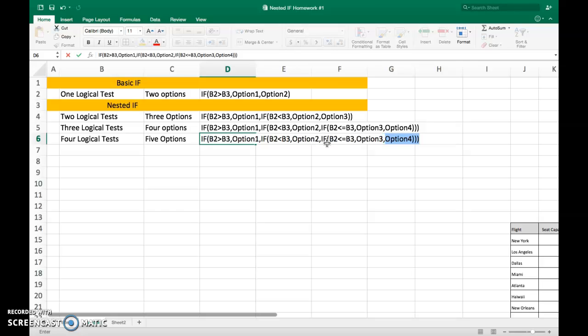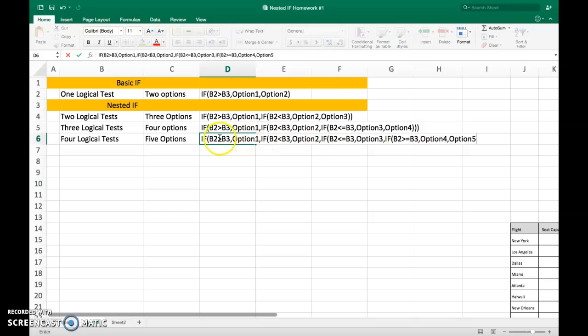And if that is not true, then we want to know if, again, B2 is maybe greater than or equal to B3. And if that is true, we're going to go with option 4. And if it is not true, we go with the last option that we do not need to write a logical test for, option 5.